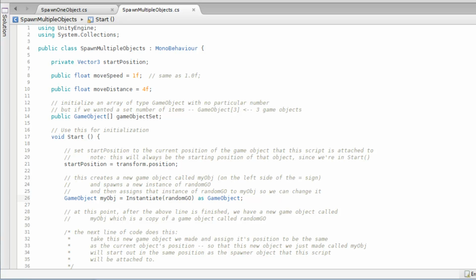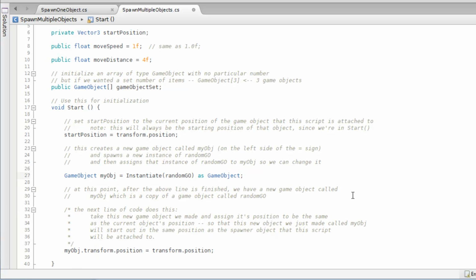So what we're going to do now, we're going to change this line of code so that it will basically function the same initially. I'm going to double click that to highlight it, Control C to copy, and I'm going to say instantiate game object set. Now this will not work by itself because you've now made it an array over here, and so if you just do game object set, it doesn't know which one to do. So I'm going to say game object set 0.